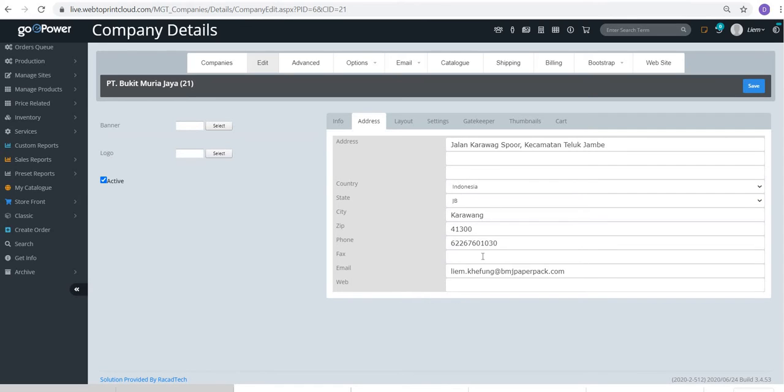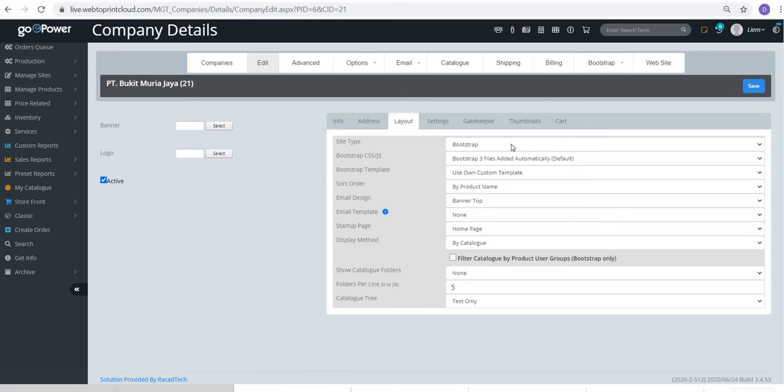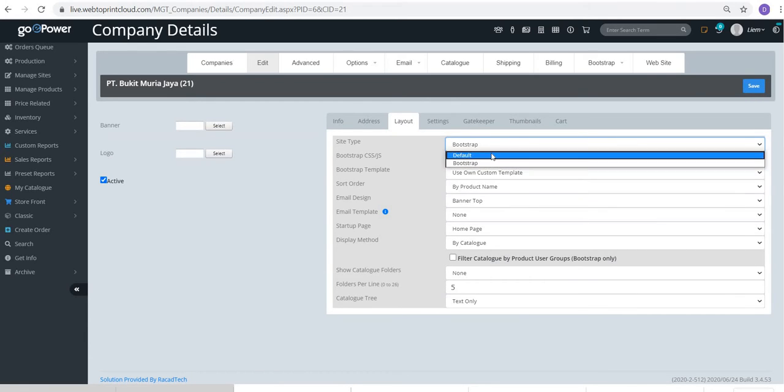This is the address of the company. Some of the Bootstrap layouts will bring this address in. The majority of them, I believe, you have to actually type them into the Bootstrap. This is where we tell the system that we're using Bootstrap. Please stay with Bootstrap. If you do default, it's going to serve up some of our old, dated, ugly templates. With Bootstrap, we can achieve a much nicer look and feel.